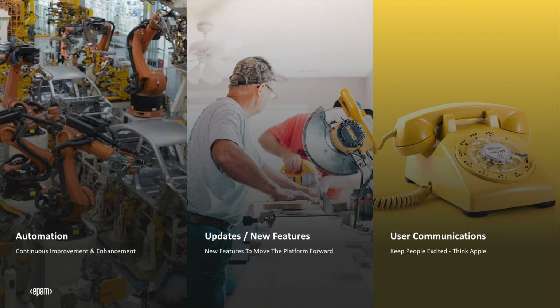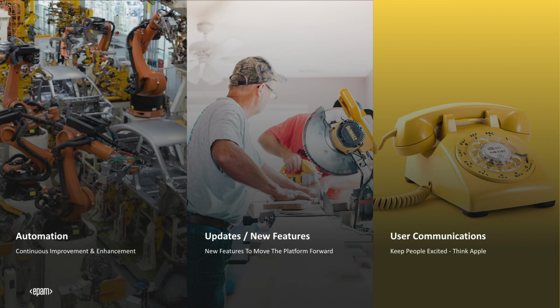Give them the roadmap. Give them the release calendar. Say, hey, this is what we're working on. This is when it's coming out. Release notes are super important, but make sure they're not technical. Make sure that they can read them in plain text and understand, oh, okay, I'm getting a new CKEditor feature that's going to allow me to do great things. Okay, that's cool. I asked for that feature 2 months ago, and now here it is. Get them excited about your platform. Get them excited about those updates.